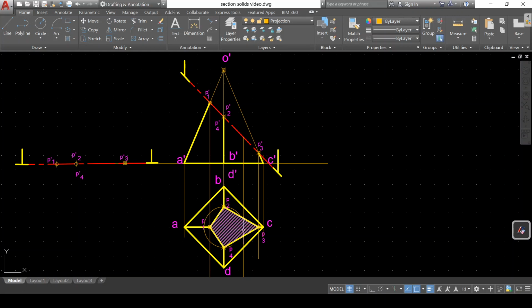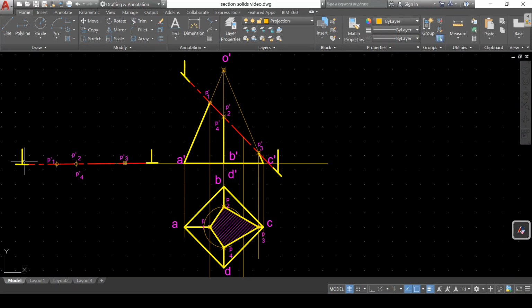Also, this is just the top view, and in the top view, since an inclined cutting plane is there, this is of apparent length. So we have to draw the true shape. In that case, we will draw this line again horizontally, nearby, adjacent. You can draw it adjacent to the front view either on the left side or on the right side of the front view. Any side will do. There is no sign convention. There is no standard convention. Depending upon the availability of your space, you can draw it on any side of the front view.